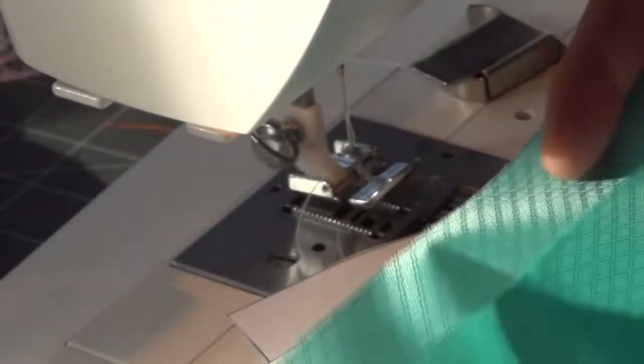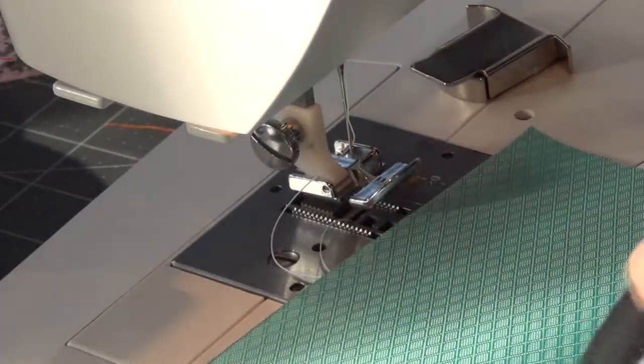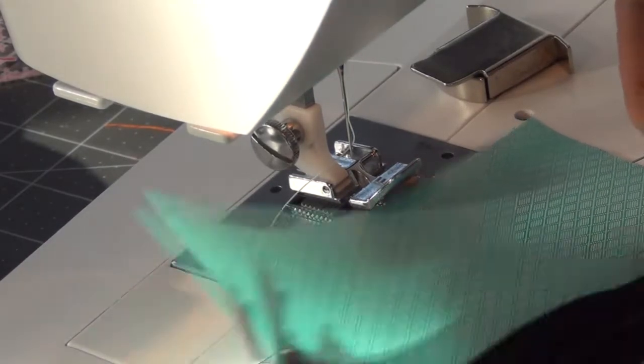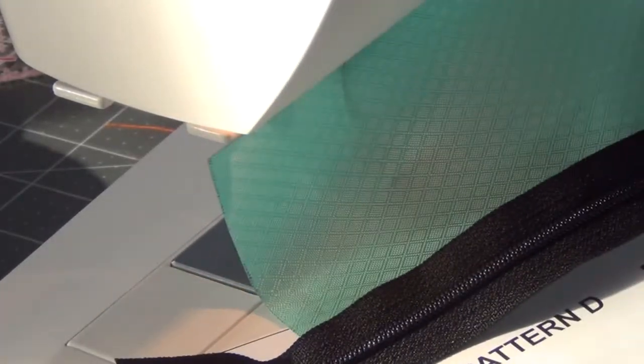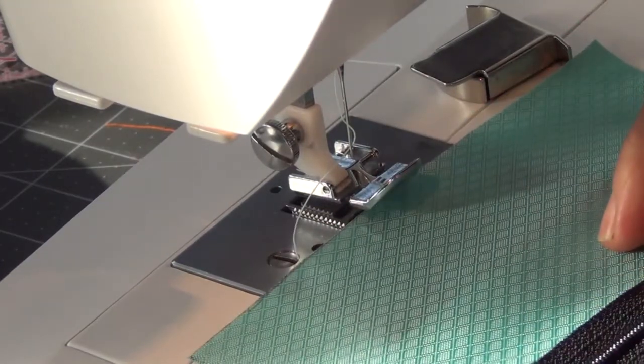So we'll do this now also to the pocket. There are two pieces to the pocket. We had pattern piece E and we had pattern piece D. And D and E will be the top and bottom of the pocket, and what we want is our zipper to be facing the direction you want. So if you're right-handed, you may want your zipper pulling towards the right, in which case it will be to the left while you're sewing.